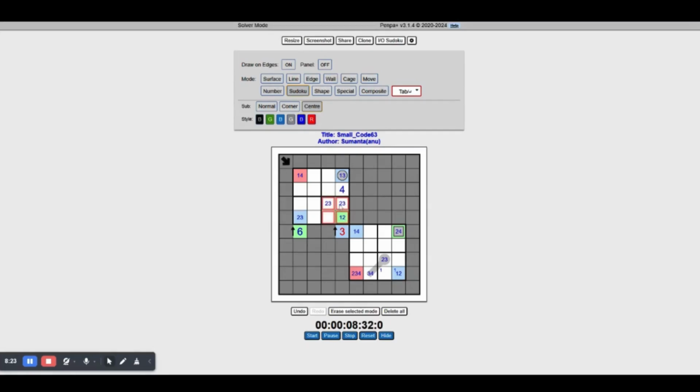So now see this box. This is a 2 3 pair. If that's a 2, this is a 3. If that's a 3, this is a 2. So I'll not be able to put a 2 here, and that becomes 1. And I have to put a 4 in this box, it comes here. That makes this cell 2 or 3, because these are the two digits available in this row. This becomes 1 and 4.